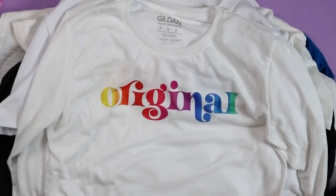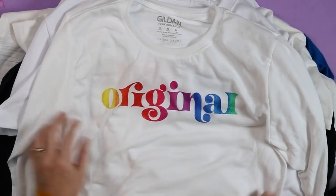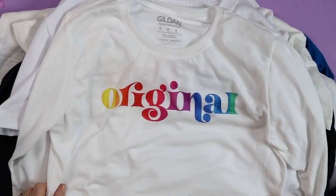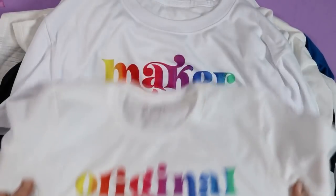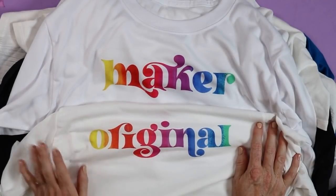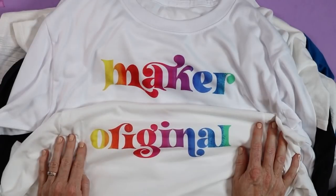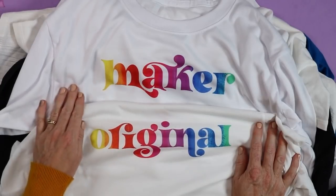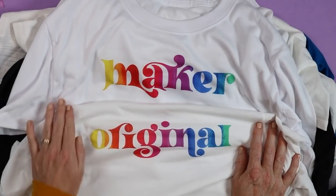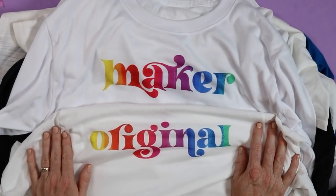Here are all the shirts after pressing. So this first one is 100% polyester, and I actually pressed two 100% polyester shirts. So this top one and this bottom one are both 100% polyester. Why did I do that? I am going to keep one of them and not run it through the laundry cycle and run the other through the laundry cycle. That way we can tell if on 100% polyester, the sublimation fades at all.